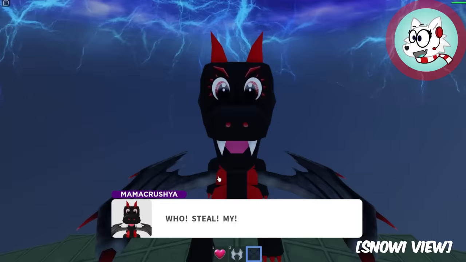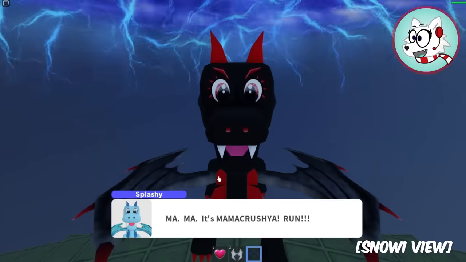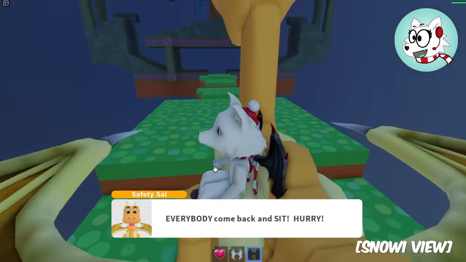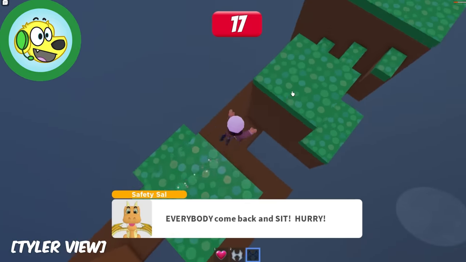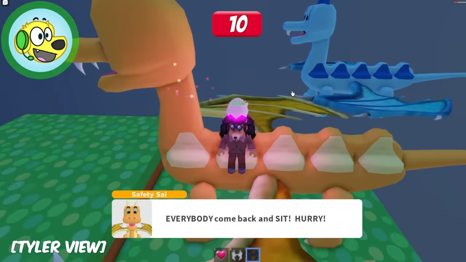Woo! Steal my treasure! Uh-oh. Jeez. Mama Crusher! It's Mama Crusher! Run! Oh my gosh. Everybody come back and sit! Hurry! I'm coming! Come on, Tyler. What if there's fall damage and I just immediately died? Oh my gosh. Jeez, come on. All right, I made it.